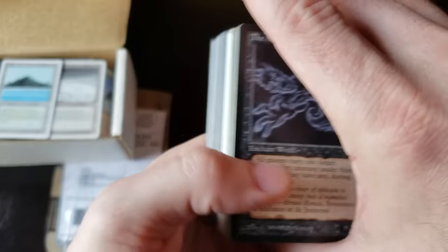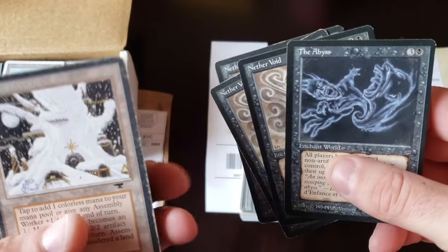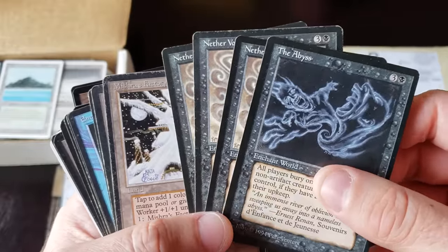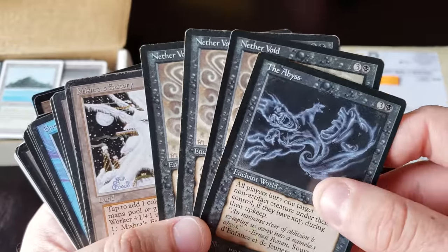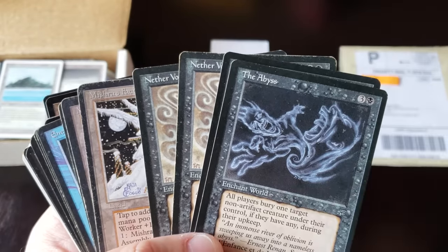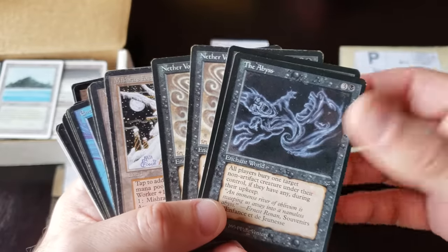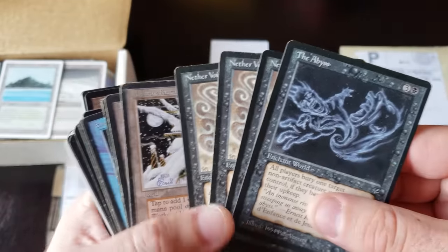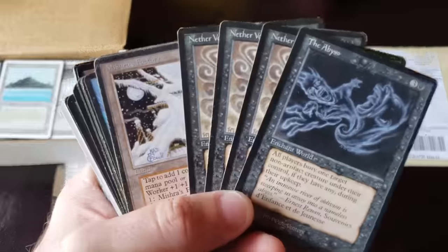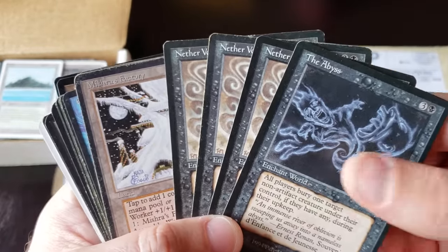So we're going to talk about what's going on here — Legends cards. It's the four black infamous Legends: Nether Void, Abyss, Chains, and All Hallows Eve. They continue to be very hot commodities — can never have enough of them because they are very iconic. Prices are continuing to level off recently, which I think is a good thing. We had such an uptick — I think it's time to cool off for 12 to 24 months. I honestly wouldn't even be upset if in the next couple months we have a retrace downward of even 10 to 20 percent. That would actually not make me unhappy.